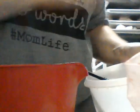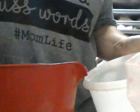You can use whatever cup you like, even a glass, as long as you keep the ratios good, okay? But this one calls for three soda, so there's one, there's two. Oops. That's three. And we've got to get the clumps out. Not that there's a lot, but there's a few.